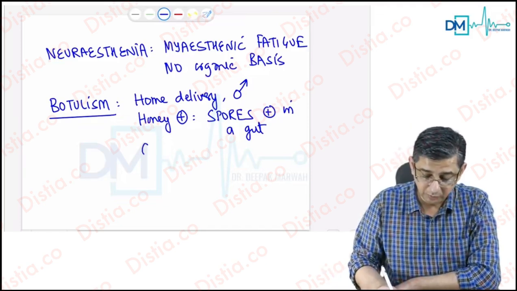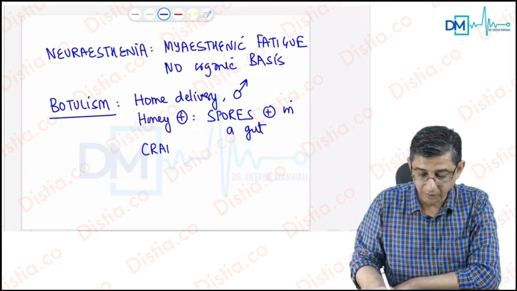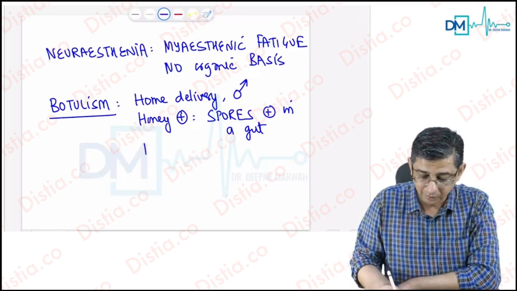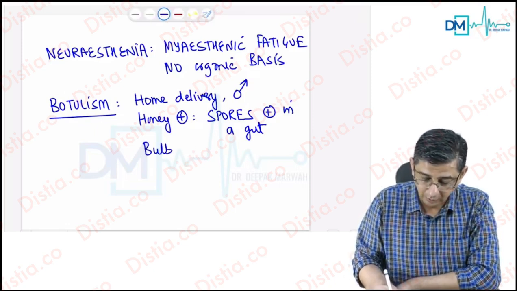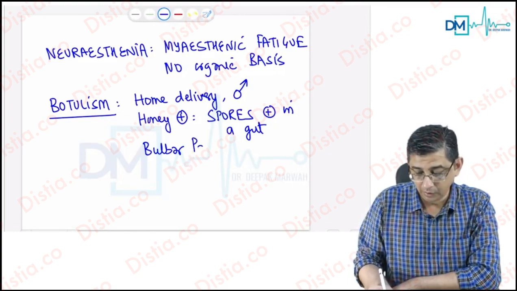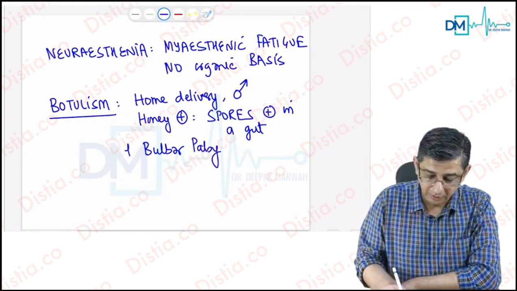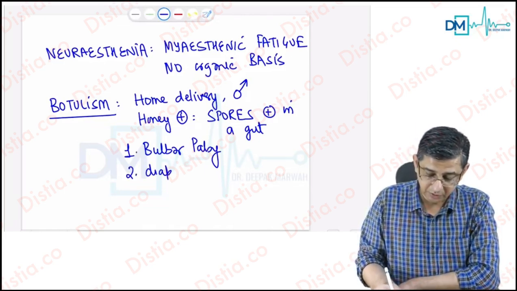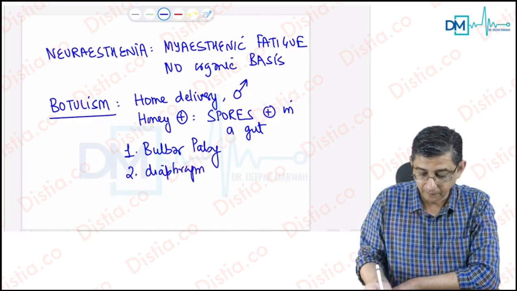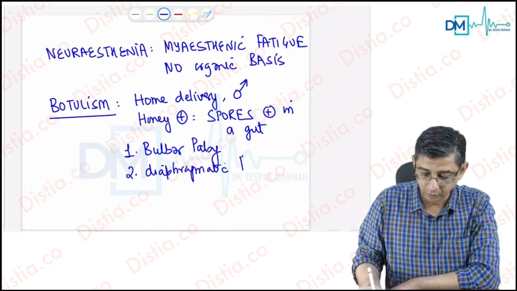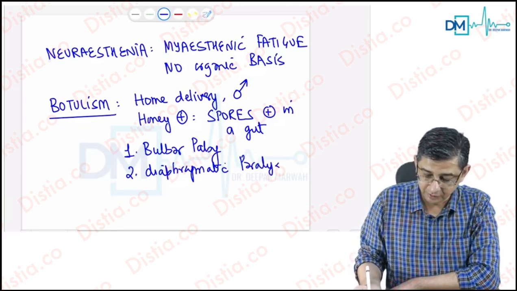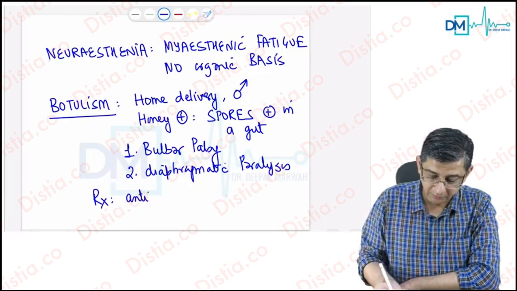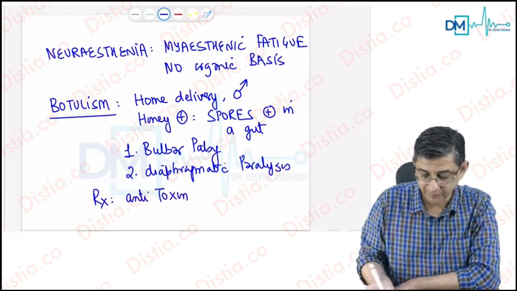Most patients of botulism would be newborn babies who would be having bulbar palsy. The bulbar palsy would explain the aspiration of milk, inability to feed, or nasal regurgitation of feeds in this child, and there can also be diaphragmatic paralysis, which can be life threatening. The main treatment for botulism would be to give antitoxin for this patient. This is an unfortunate complication, and lots of time, even without a diagnosis, the child might actually die.